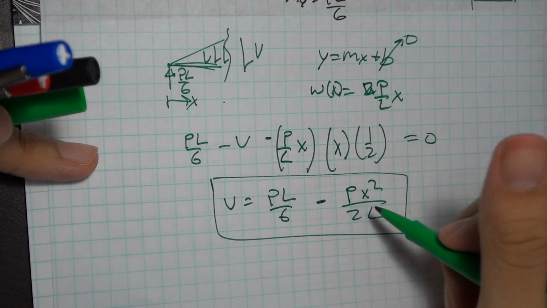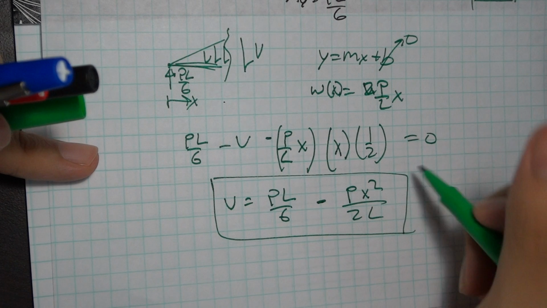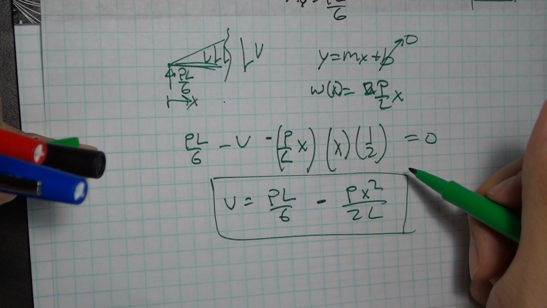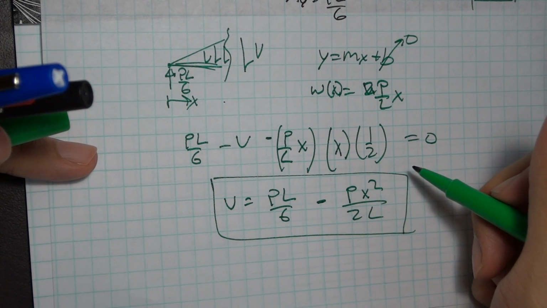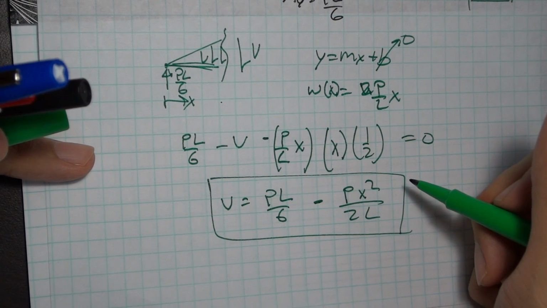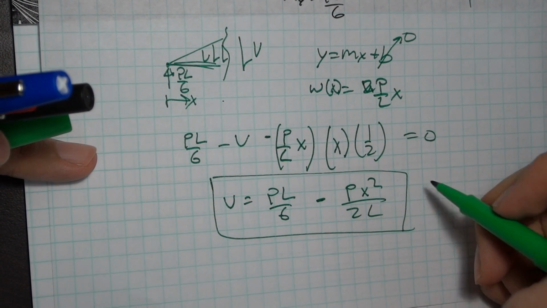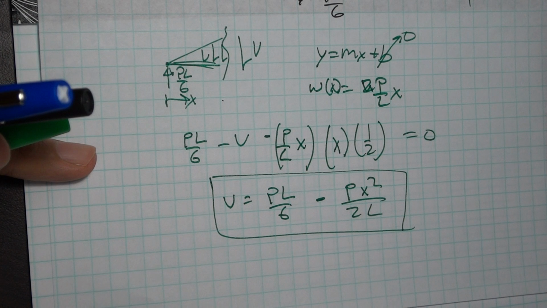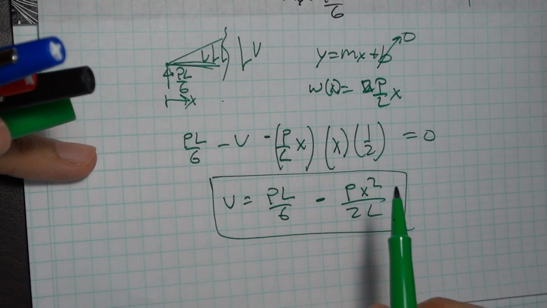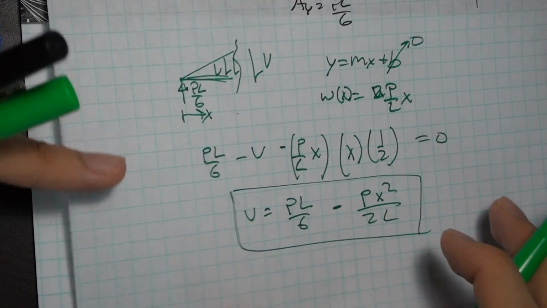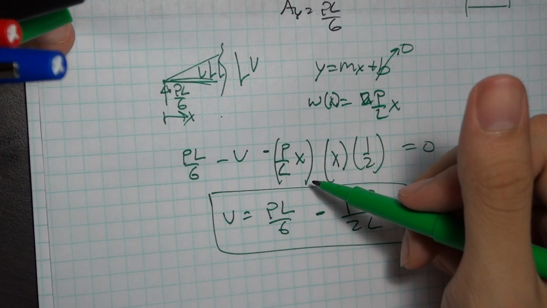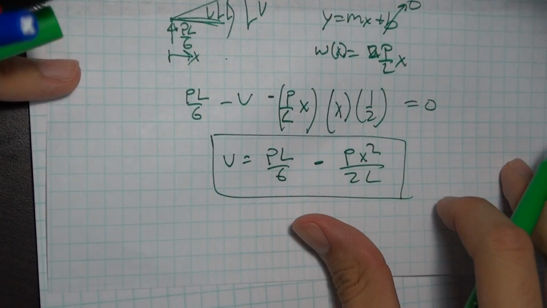Note that my shear has a power x to the power of 2. And this is why I was forced to deduct half a point from many people on problem 3 of the homework of tutorial 3, because the highest power in your shear was x. And that is not the case. You have an extra x term in here because your omega is a function of x. And that is something that you have to keep in mind.